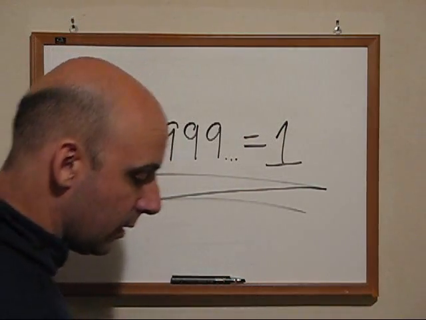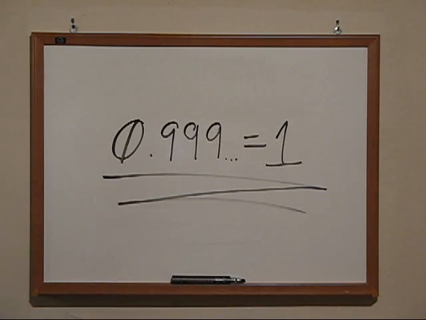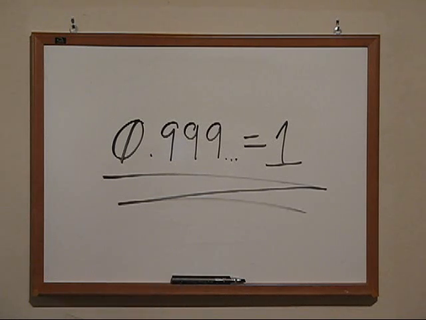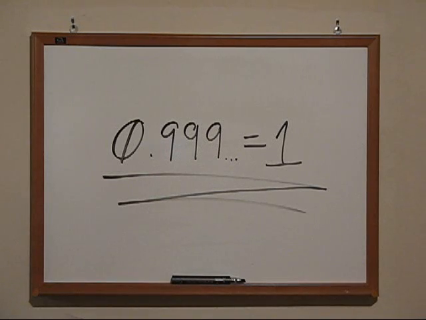And there you have it. Absolute positive proof. This is not a matter of opinion. This is not something we can agree to disagree on. It's not a question of lack of evidence or needing further testing. This is an absolute mathematical fact. A lot of people don't like it. I'm not sure why, but they're just simply wrong. This is a fact. It's a fact of math. It really is. 0.999 repeating really is 1.